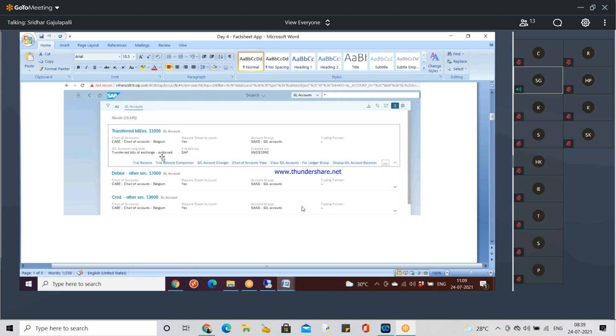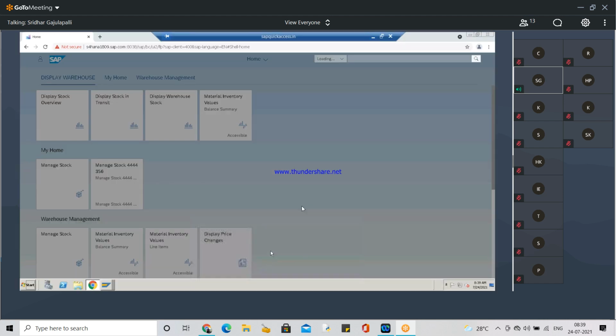But here, even with just a plant value, all the GL accounts related to the Belgium plant will be displayed to you. And if you know more details, you can enter them in the search mechanism here, the search icon. That's how it will be useful for the end users.